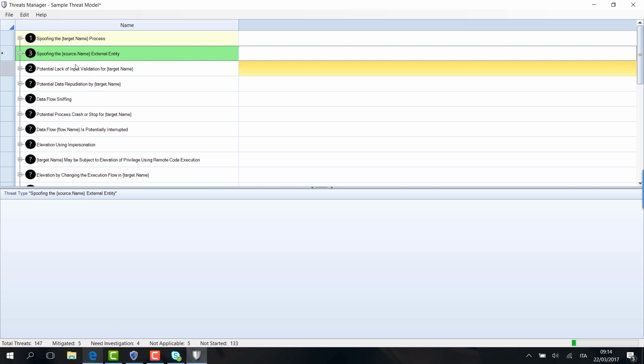At this point, it is recommended to do a last sweep of the threats to ensure that you are not leaving out high priority threats.